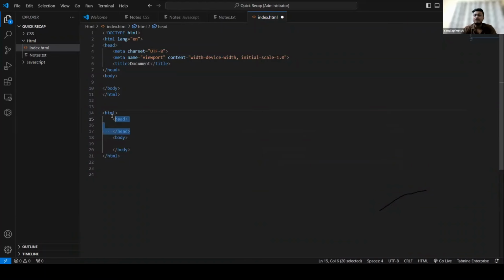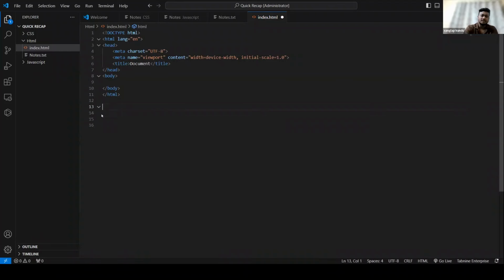In the head tag, I define all the requirements I need in order to render my application in the browser. For example, I add some meta tags into it. Meta tags are basically used for SEO purposes. I add some titles, I add some CSS files, some JavaScript files. All of the configuration you want to define for your web page, you define inside your head tag. Cool enough? Now, everything you want to render in the browser, everything you want to show the user, you define in the body tag.